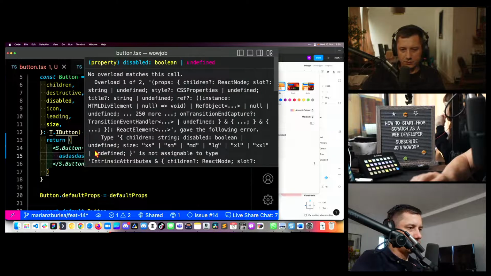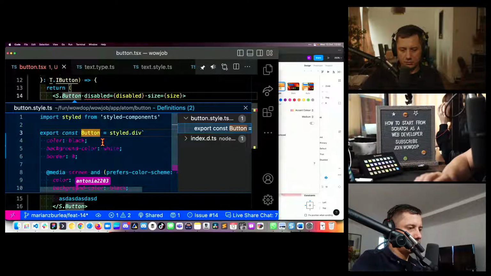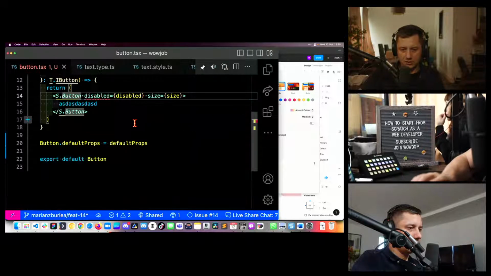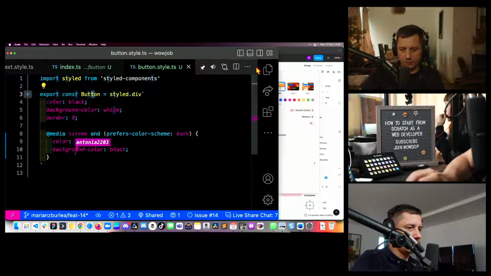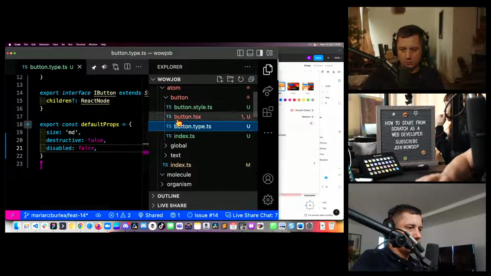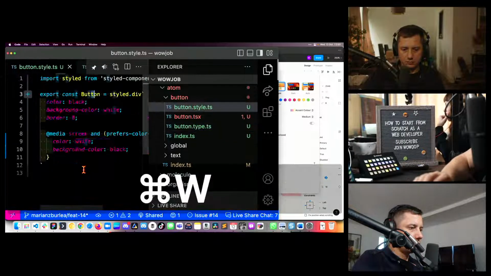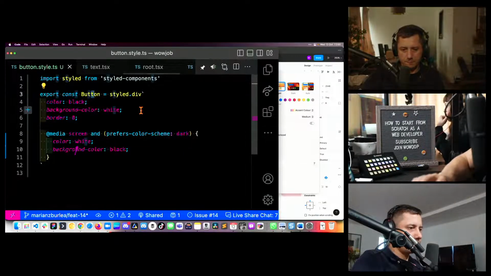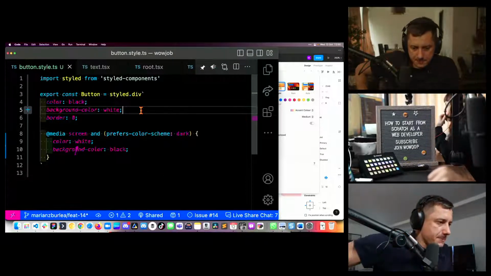What's this one? Okay, because it's undefined, really. In the type itself.